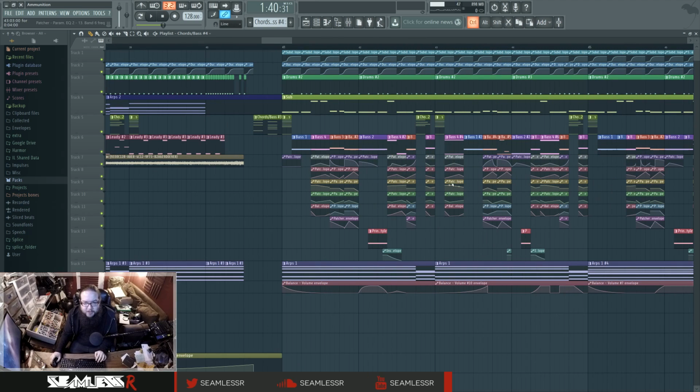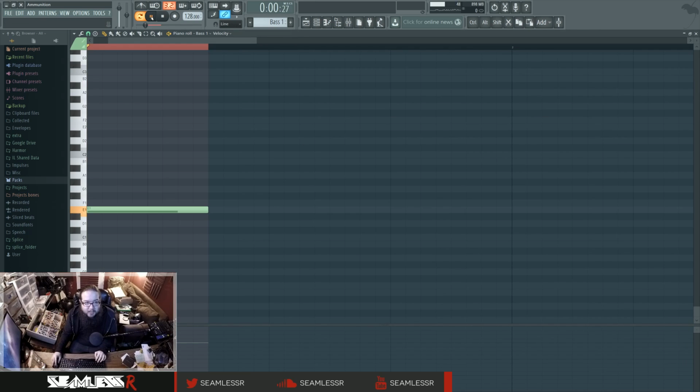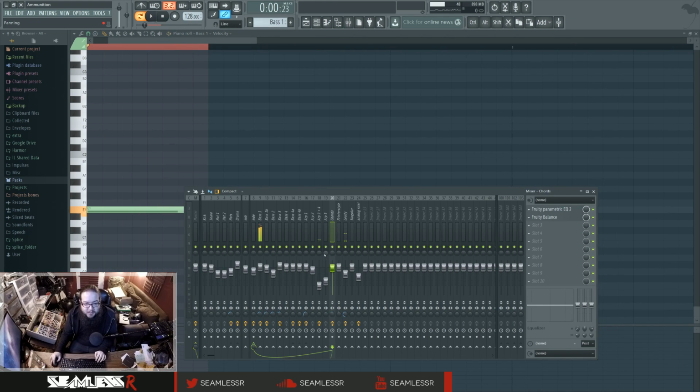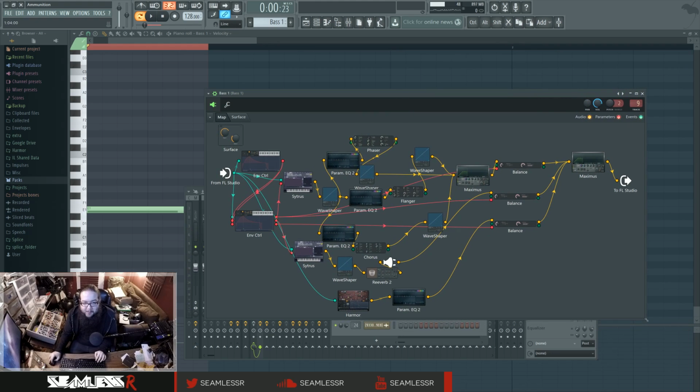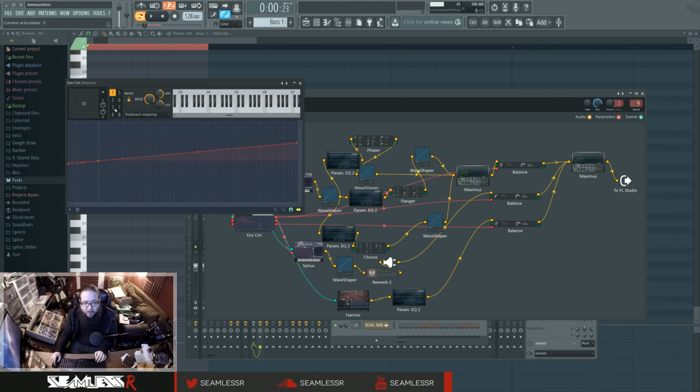So the first couple of basses are pretty much all regular stuff. I don't even know what this one is. Turn off sidechaining. Oh, this guy. So, yeah, I tried really hard to make an LFO-y sort of style thing, and this is okay, I wanted to automate a Reese.